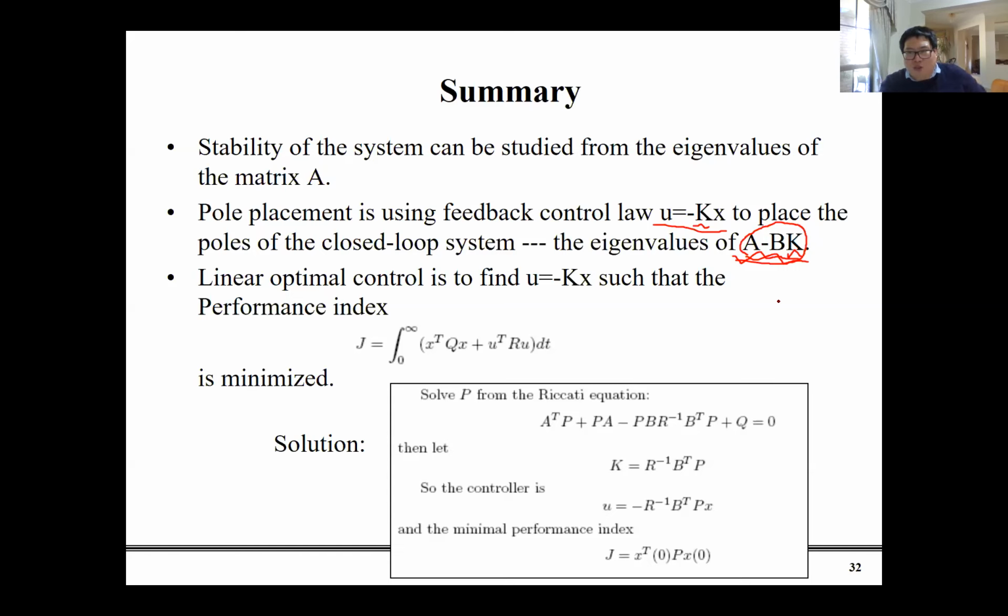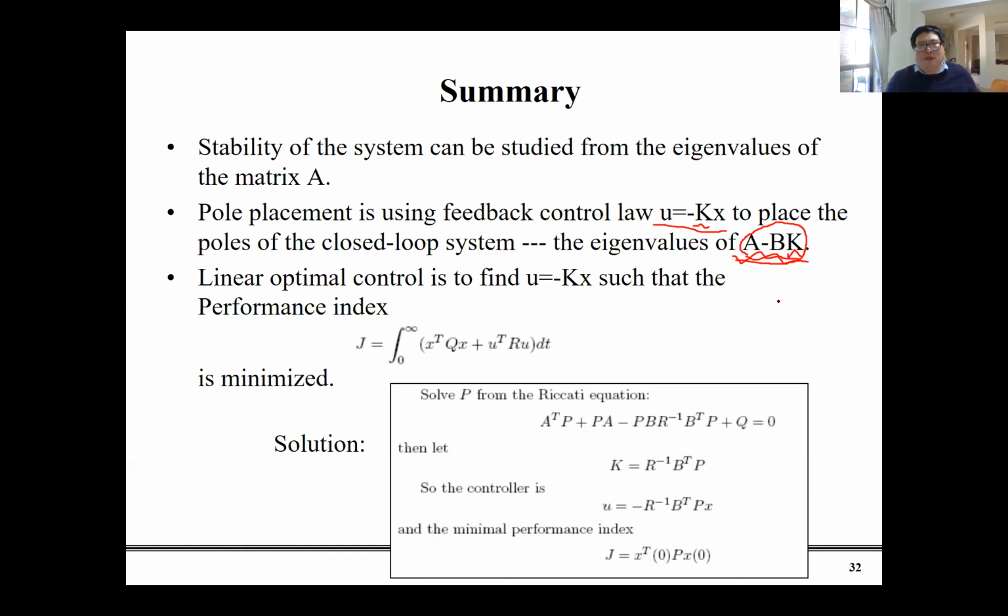So what we need to do is check the controllability of the system before we use pole placement. When we have a system and we check that it is not stable, and we want to make it stable, the first thing is to check the controllability of the system. The controllability depends on the controllability matrix, which is calculated from both matrix A and B, right? And if the controllability matrix has full rank, then the system is controllable. Then you can use pole placement to make it stable, right? So that's the controllability of the system.